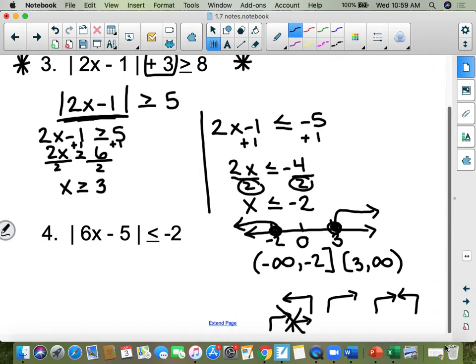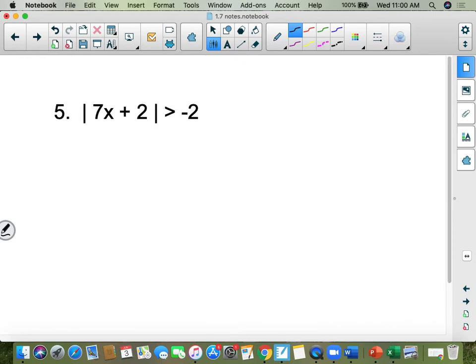This is a good one. There's an absolute value and it's set equal to a negative 2. Everybody see that? If you have an absolute value and your answer over there is already a negative 2, it's a no solution. You can't do it. So keep that in mind. Same thing with this one. Don't worry about the negative. If it's an absolute value, then it's a no solution. So don't worry about it. So, okay, that's all for 1.7.